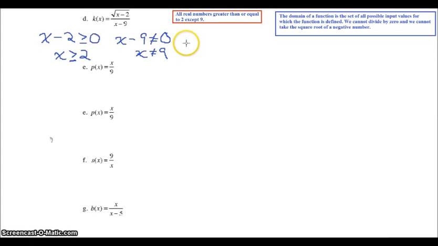Interval notation is the best way, I think. We can start with 2 with a bracket, because 2, with that equal sign, is included in our domain. Start with 2. We want all the numbers in between 2 and 9. We're not including 9. And then we want all the numbers greater than 9, from 9 to infinity. We put a union in between these. So this is our domain, the set of all numbers from 2 to 9 union with the set of numbers from 9 to infinity, including 2 but not including 9.